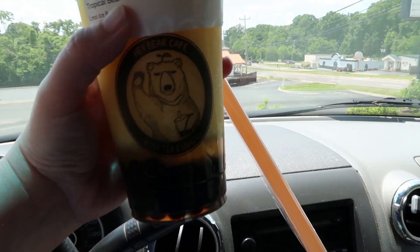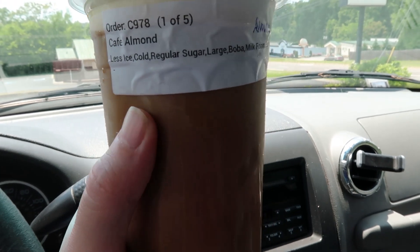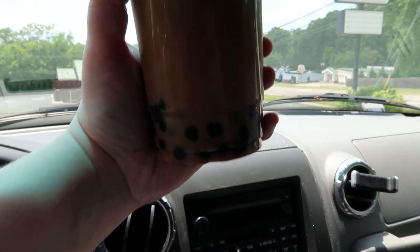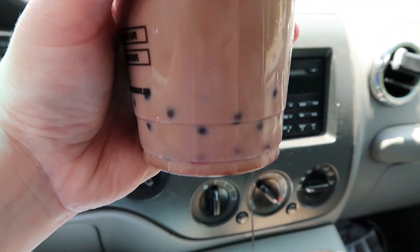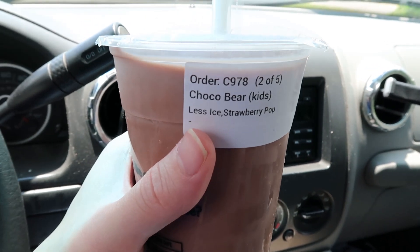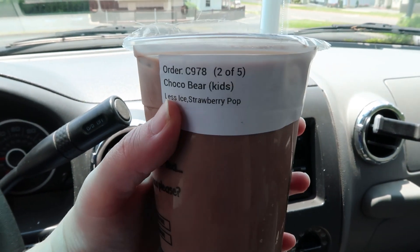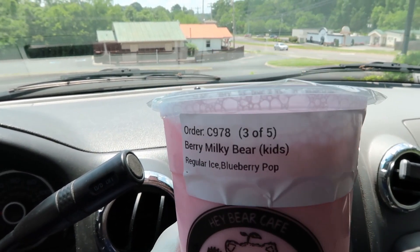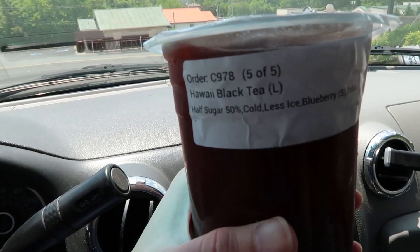This is dad's — it's the cafe almond, made with almond milk, less ice, cold coffee, regular sugar, large size, boba with milk foam, and an espresso shot, so we're going to take this home to him. This is Rebecca's — it's the choco bear kids drink. She ordered strawberry pops with hers, which you can see at the bottom. They all come with these huge boba straws. This is the first time we've tried the lactose-free milk one — Sarah has the berry milk, which the website calls strawberry milk, with blueberry pops at the bottom.